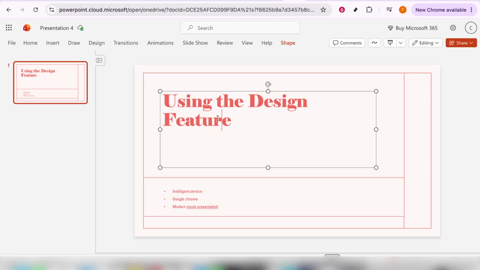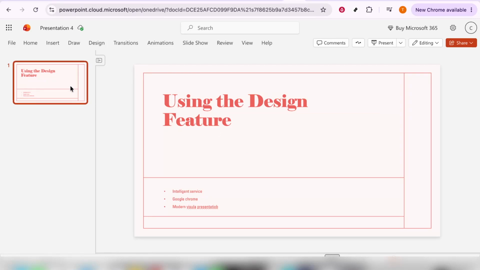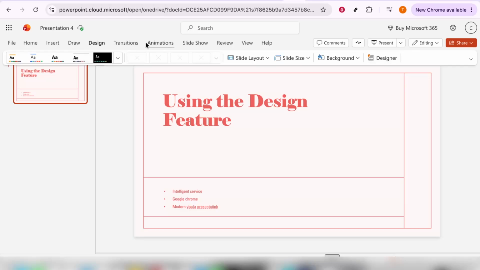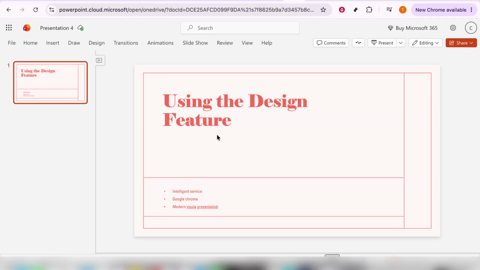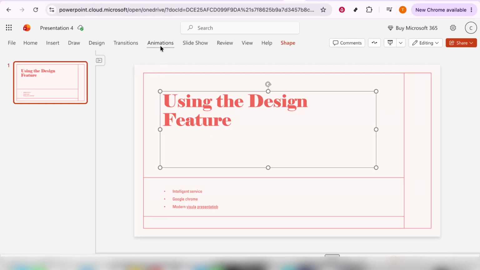To begin, open your PowerPoint presentation and go to the slide where you want to add an animation. Take a moment to look at the content on the slide and decide which object you want to animate. This could be a text box, a title, a shape, an icon, or an image. Once you know what you want to work with, click directly on the text or image to select it.